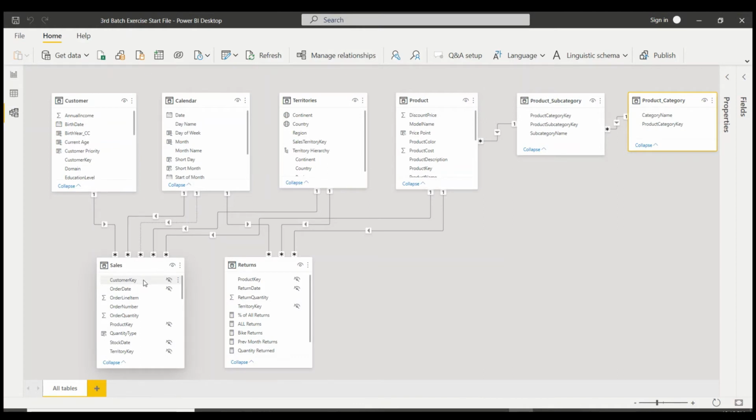Why? Because it is not unique. Why is it a foreign key? Because it is not unique; it has multiple entries in the customer ID column, since in the sales table one single customer might have several sales transactions, several orders on different days.